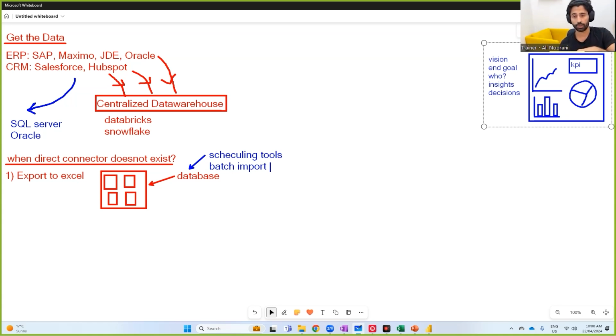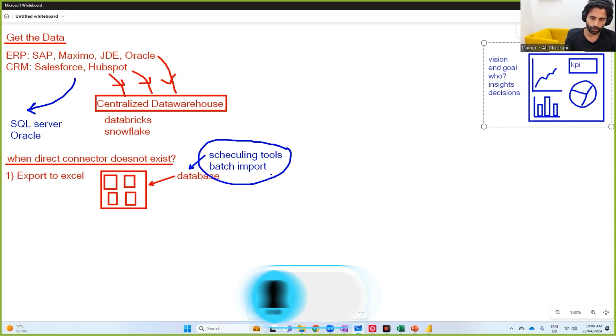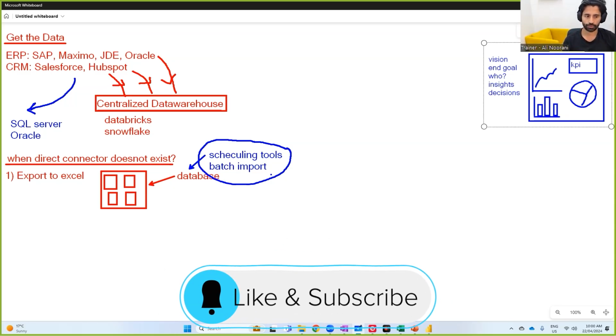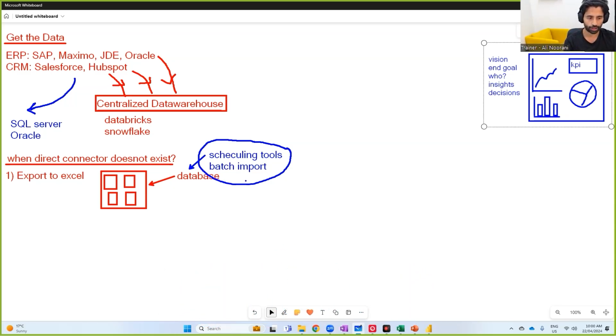From the email, you can run something like Power Automate, or create a script which moves the file into the same folder. From there, you can create your Power BI report. So by using these scheduling and scripting tools, you can automate the export of the report and replace it in the original place, so you don't have to perform the step manually.